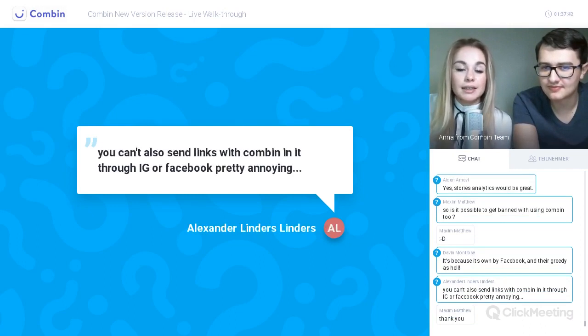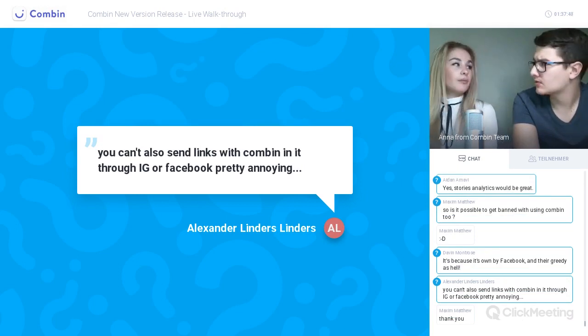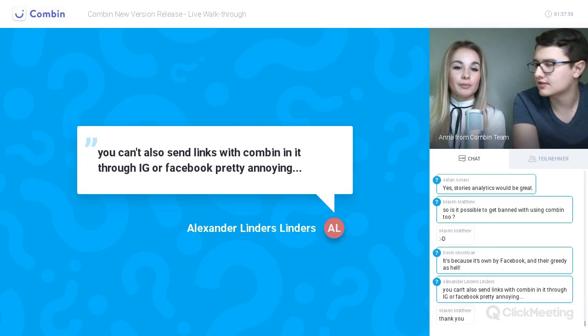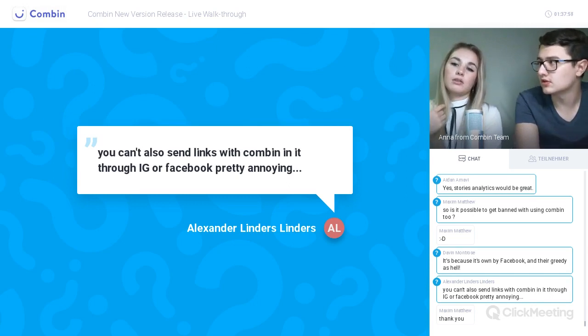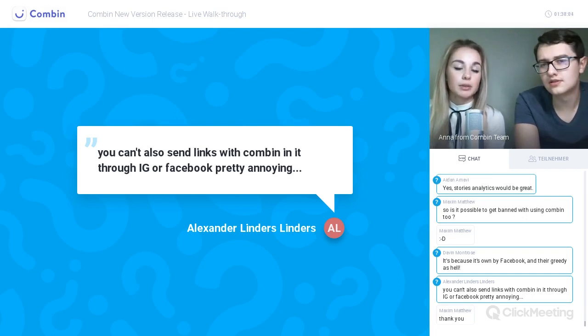You also can't send links with Combin in them through Instagram or Facebook. Pretty annoying. As far as I know, you can't send any kind of links on Instagram, unless you use your bio.